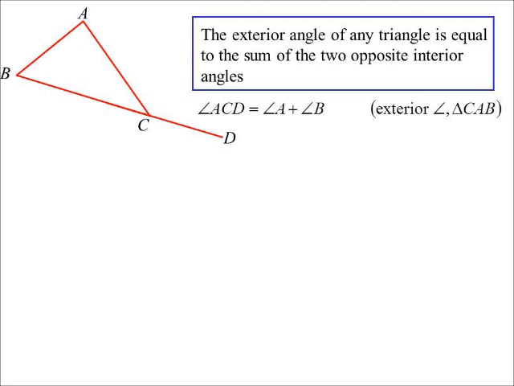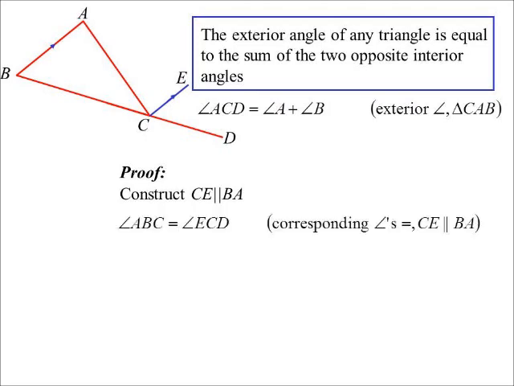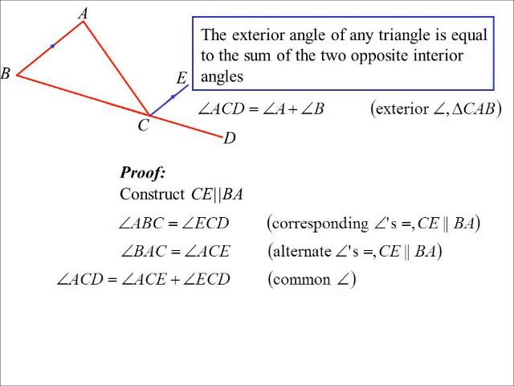The way I name the triangle is I name the vertex where I'm referring to the exterior angle first. You don't have to, but I think that's a nice way of doing it so it directs people to see that's where I'm talking about the exterior angle. So CAB. Let's prove that one. I'll construct another parallel line. This time it's going to be parallel to BA, and I've got some corresponding angles that would be equal, and again alternate angles. There are two different ways I could describe ACD, and if I substitute into the sum on the right hand side, I get the result that I'm looking for.